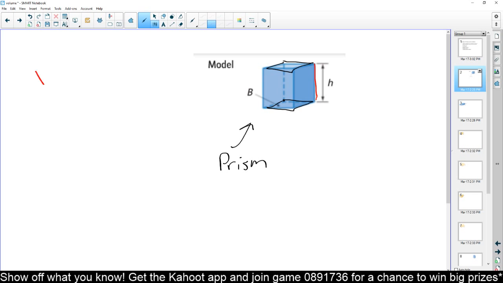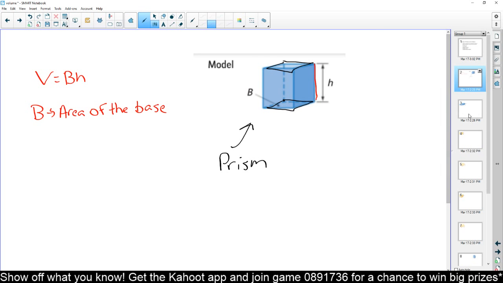Our formula for volume of a prism is V equals big B times H, where you remember that big B is the area of the base. So it's similar to surface area in that we need to look at what shape the base is. We need to find the area of the base. But then it's a little bit simpler because once we have that, then it's just a matter of multiplying it by the height of the whole thing, and then you're done. So this won't be too bad. If you can do surface area, you can do volume, no problem.